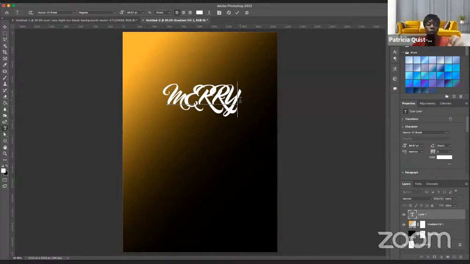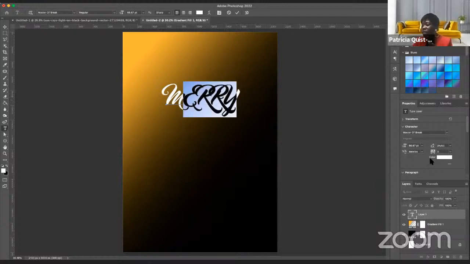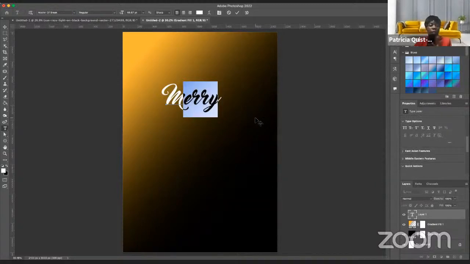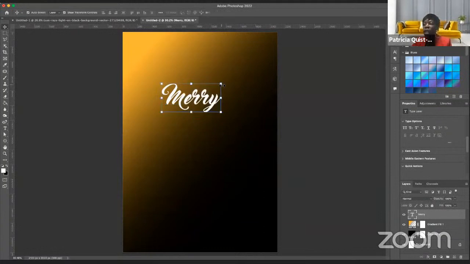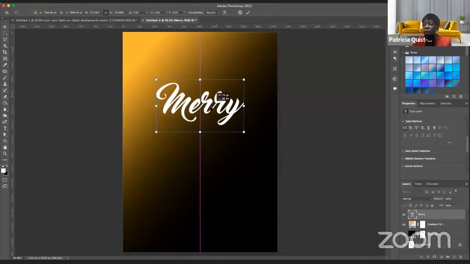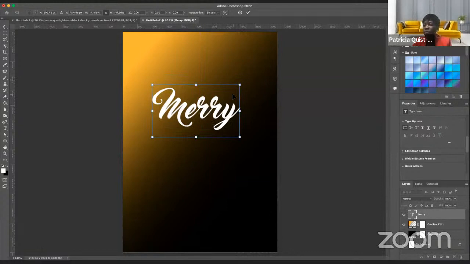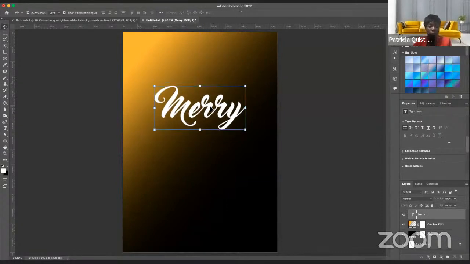And we want only the first letter in uppercase, the rest in lowercase. So I'm going to make a selection, highlight, and then go under my properties, under the TT, click on it and make it lowercase. Now click on your move tool, increase your font and set that right in the middle like that. And I'm going to double click to accept.